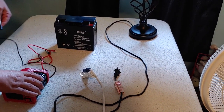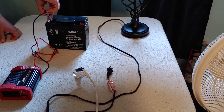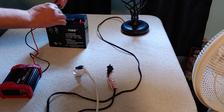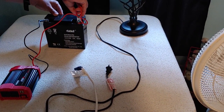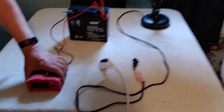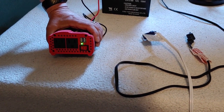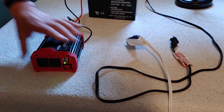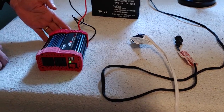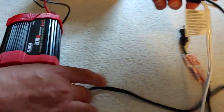So we're going to connect the battery, black to black, red to red. Okay. And then we turn the inverter on, just like we did before. Light comes on green and little air coming out the back. So it's working quite well. Let's start with our light.